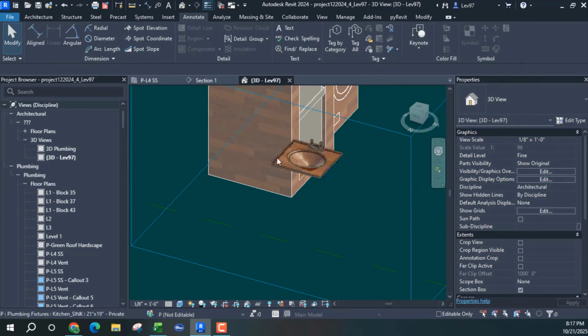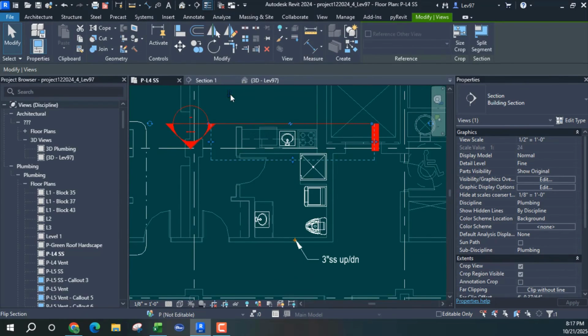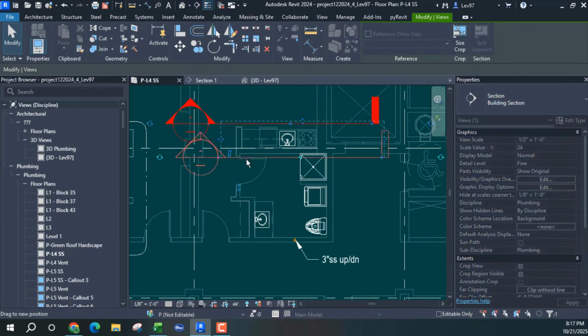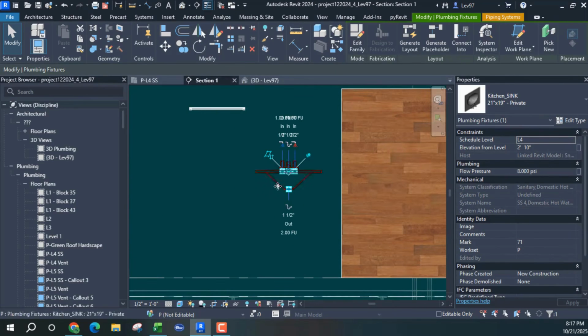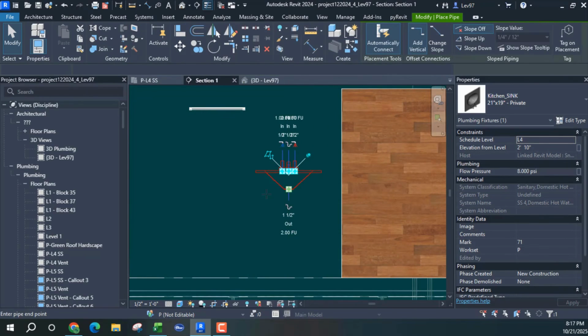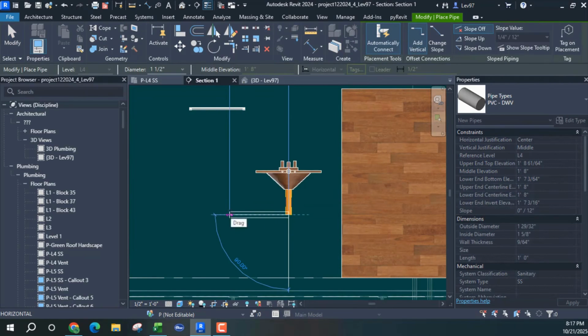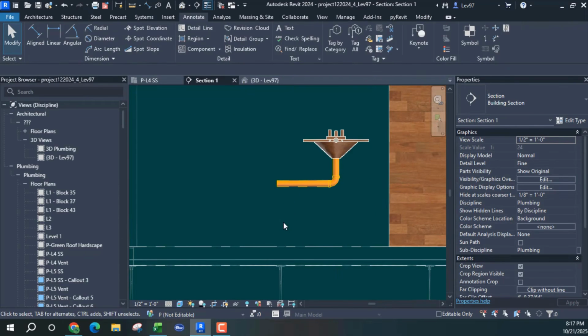So in here it's going to go to our left. Let's go back and flip this guy, and I'm going to go here, here, and here. From here I'm going to go down, and it does need a P-trap here, but I'm not going to put it there yet.